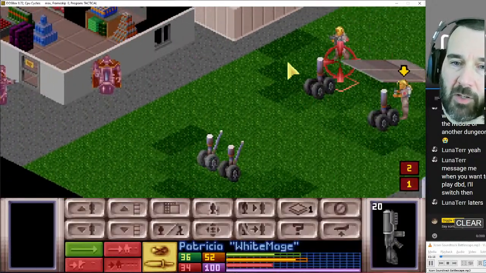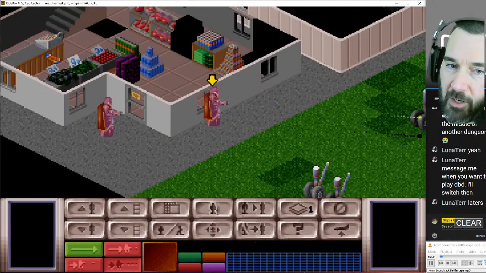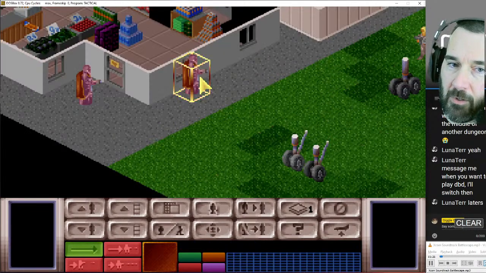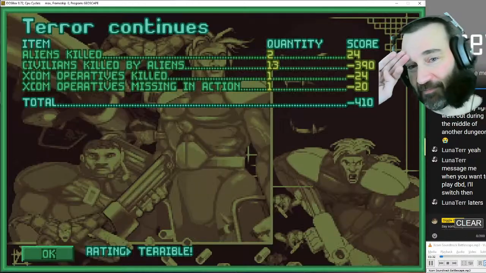Go ahead and make Patty take a shot. The closer one is the bigger threat. He will return fire. She died. So we're gonna try that again. Save game abuse continues.